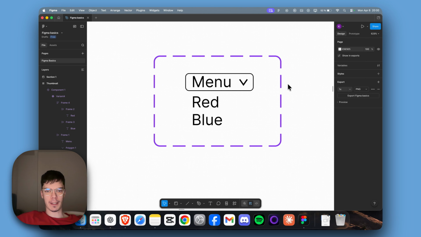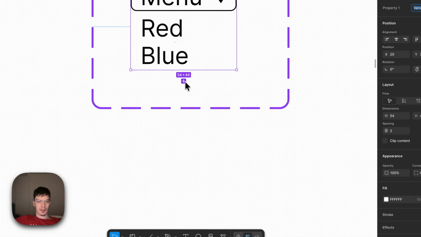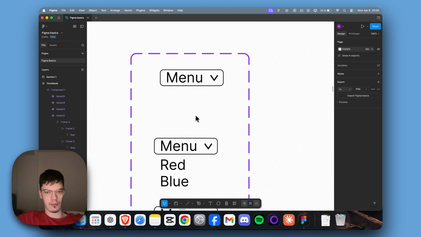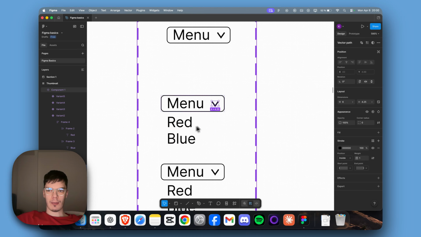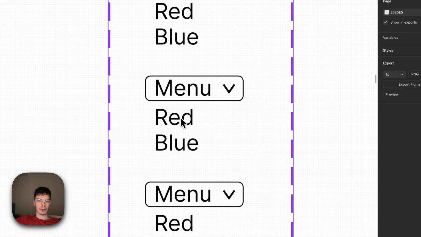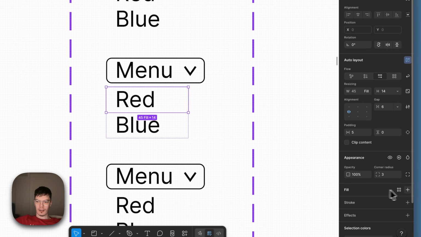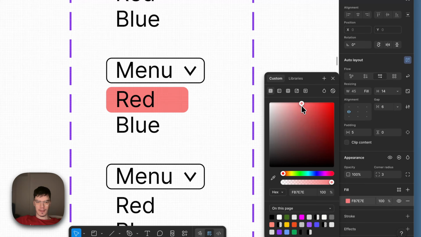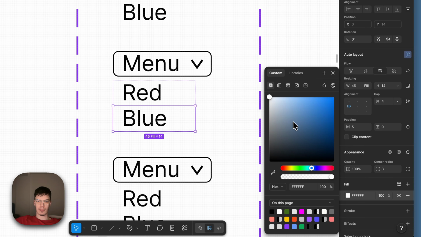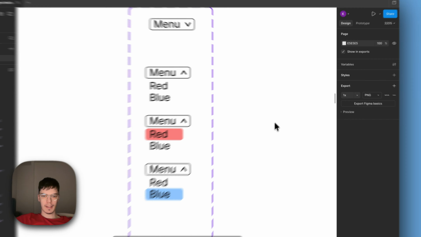Now if your component is created, you can click it and add a variant here. So add some variants. This is our first option. I'm going to remove this one. These are our options. I want to rotate this. And also if I hover my mouse over red, make sure to select only the red section. Click on fill and add fill, and do this also on the blue. Add fill blue and light blue. I'm going to remove this, rotate these arrows, and this is our result.